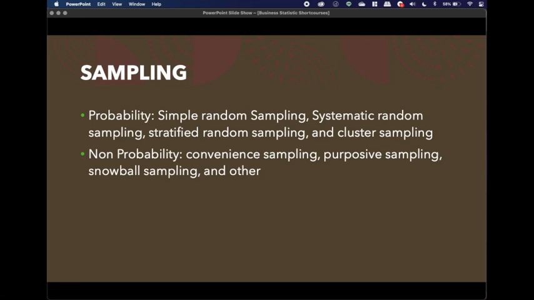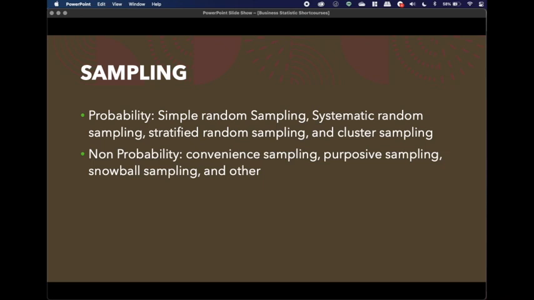For example, in non-probability, there is convenience sampling, in which people are going to choose the respondent based on who came first, and then until the rest of the questionnaire is taken.